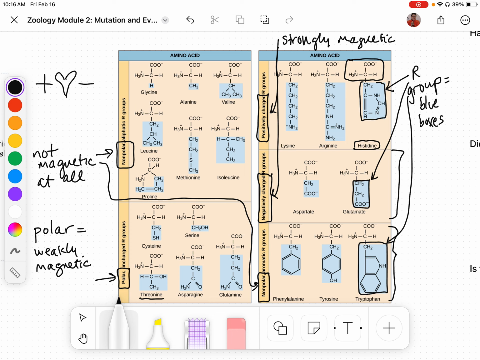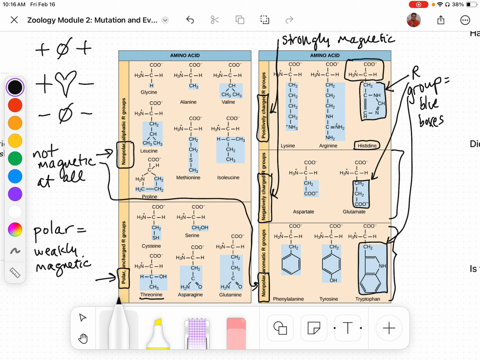other. So if you've tracked down, okay, I've got a couple of polar amino acids, a couple of polar R groups, that means they're going to potentially be weakly magnetic. And we have to remember that positives and negatives attract. A couple of other rules are positives do not attract other positives, right? They hate each other. Negatives do not attract other negatives. Again, playing with magnets, if you try to put two positive ends of magnets near each other, they push away. They do not like being near each other. Two negatives will not like being near each other. Only positives and negatives are going to draw towards each other.